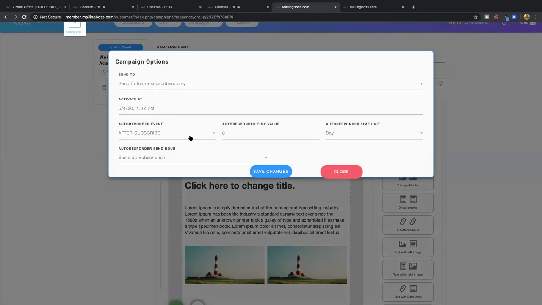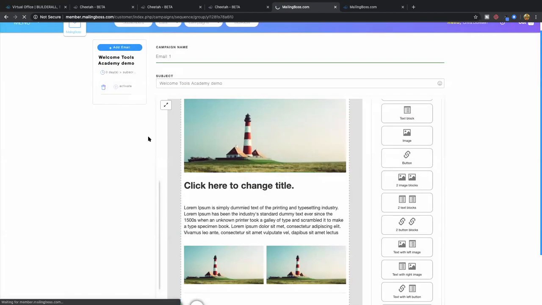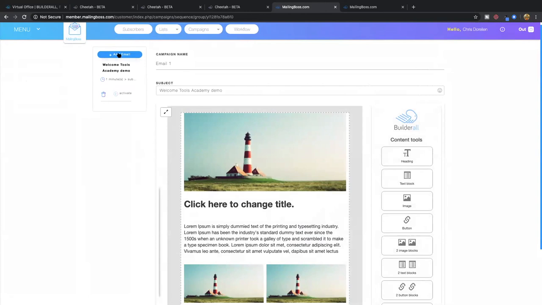Auto use after subscribe. So this is telling once the person goes in and subscribes, do I want to wait, let's say, 0 days to send the email? Or do I want to wait 1 day to send the email? Or do I want to wait 1 hour, 1 minute? You can select whatever option you want, which is amazing, okay? Because let's say you want to have a delay before the person receives the email after they subscribe, depending on your situation. For me, since it's a welcome, I like to do 0 days. So automatically, it'll go out that day, or you can do 1 minute, that's fine, okay? So hit save, and then if you want to add another email, you click add another email right here.